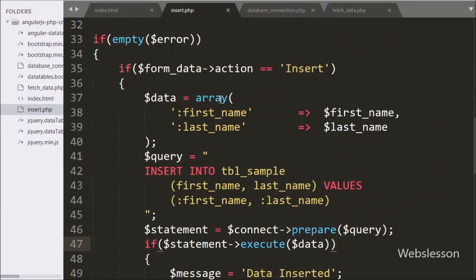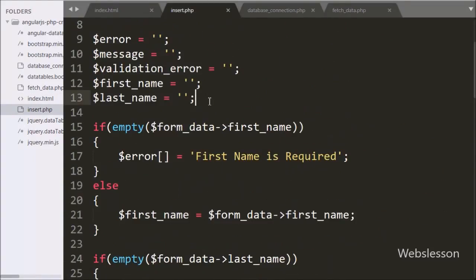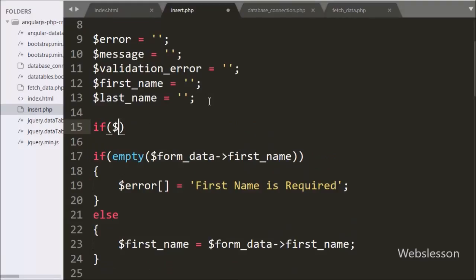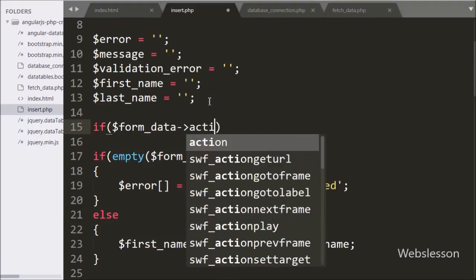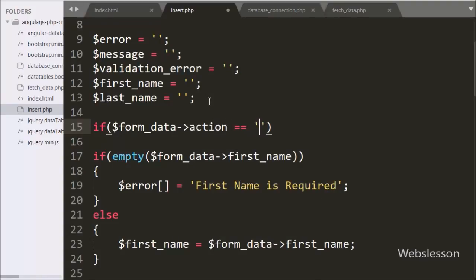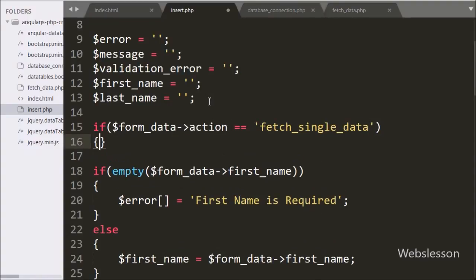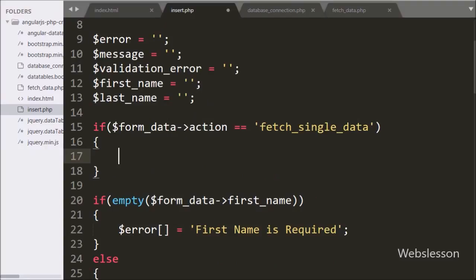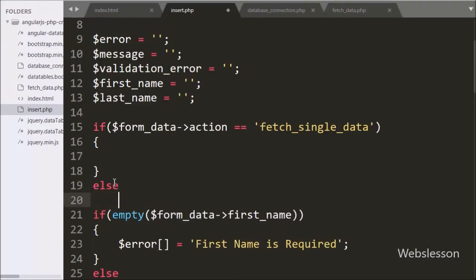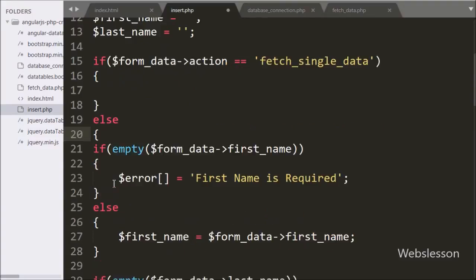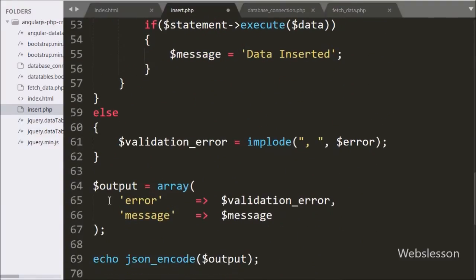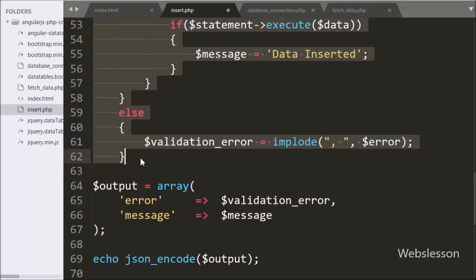Now we have go to the insert.php page and here we have write if statement and under condition we have write $form_data with action object value is equal to fetch_single_data. If this condition is false then the insert data block of code will execute, which will be under this else block.